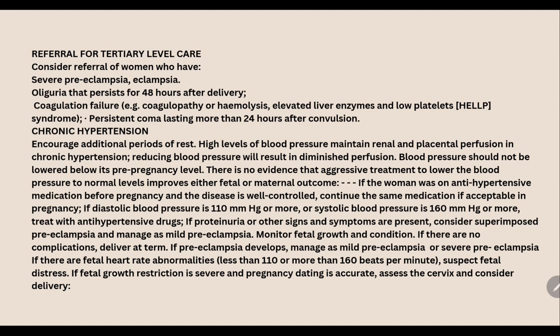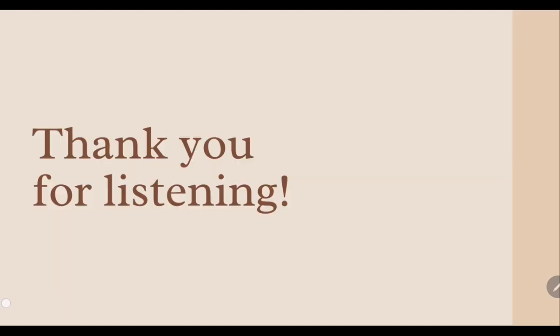Monitor fetal growth and condition. If there is no complication, deliver them. If preeclampsia develops, manage as mild or severe preeclampsia. If fetal heart abnormality is present, that is, less than 110 or more than 160, you would have to suspect fetal distress. And if fetal growth restriction is present and pregnancy dating is accurate, assess the cervix and consider delivery. So that is about eclampsia.